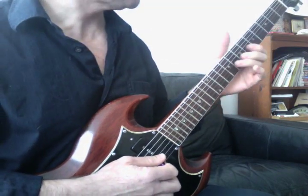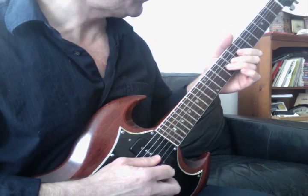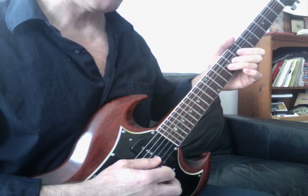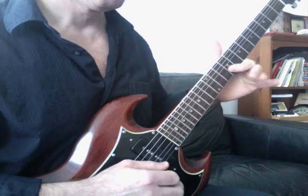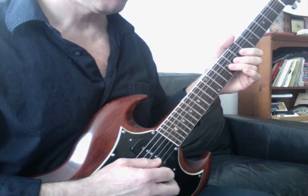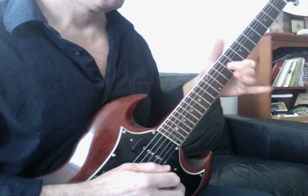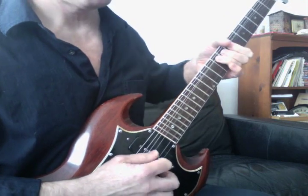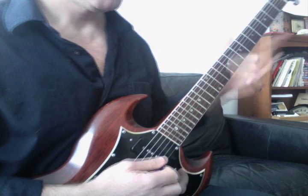Measure 6 and 7 contain this E note pre-bent up to a G. So here's E, there's G, so you're bending up a step and a half. So here's measure 6 and 7. You do a pre-bend and you release just a little bit. Here's all of B again.